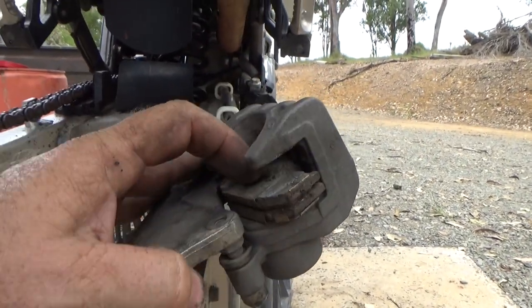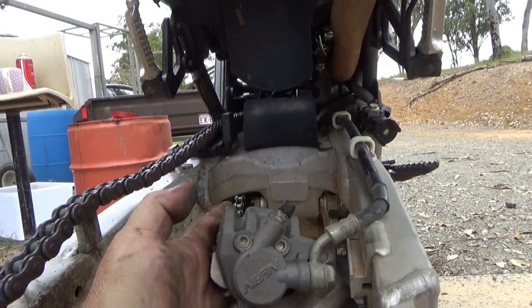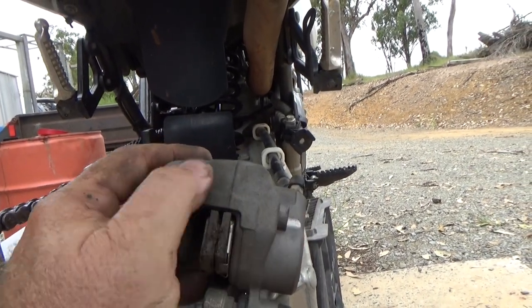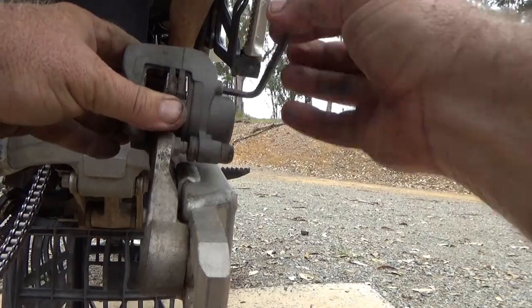Now I've squeezed this piston closed, so it'll be easier when we put the tyre back on. Just got to pull out these two Allen pins and then they'll fall out — chuck two more in, slip the bolts back in. In order to crack these I had to just slide this back on; I couldn't do it one-handed, but now she's done.